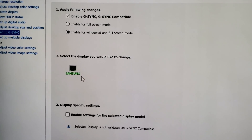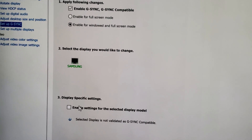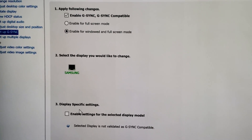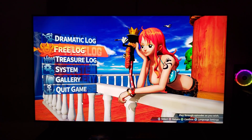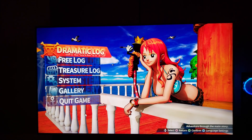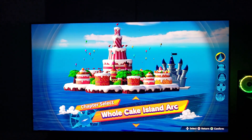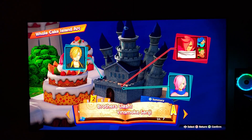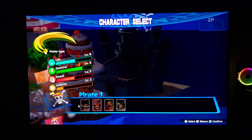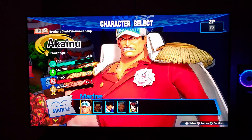I also know a lot of people have been saying, show me your settings, show me you playing a game. So the next thing I'm going to show you is me in-game and there aren't any flickering issues. Here we are in Pirate Warriors 4. I'm just going to show you there's no cutout here at all. I'm going to go into free log — there's no judder as we go through the various menus. Let's say I want to go into Whole Cake Island and select this particular battle. I can scroll through the menu; you see it's responsive. There is absolutely no cutout to speak of.